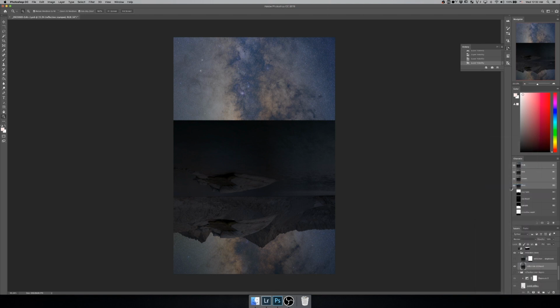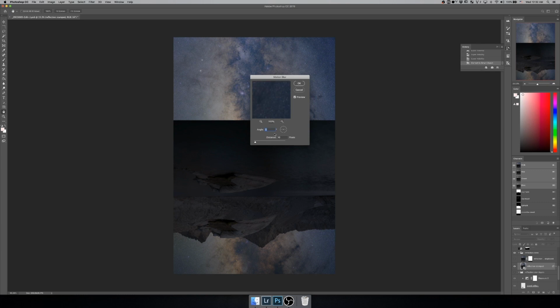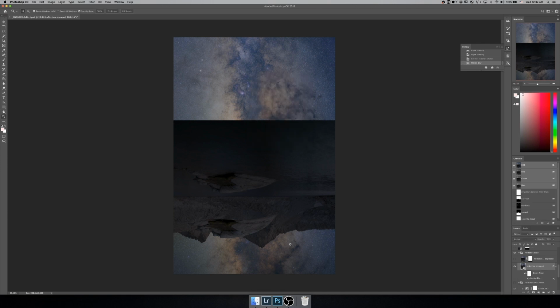The reason we're converting this stamped layer to a smart object is so that we can use smart filters on it and keep track of what blur filters we're applying to it and adjust them after the fact. With this layer converted to a smart object, we can now go to Filter, Blur. First, we'll add a very slight motion blur. I'm going to turn the angle to 90 degrees so it's vertical. And I'll add maybe a 10 pixel motion blur. Next, I'll add a small Gaussian blur as well. For this image, 3 pixels looks pretty decent.